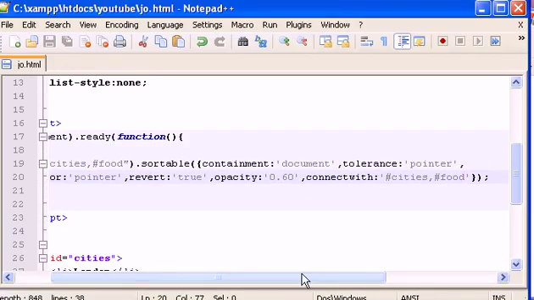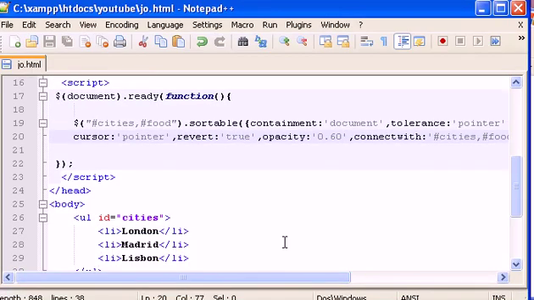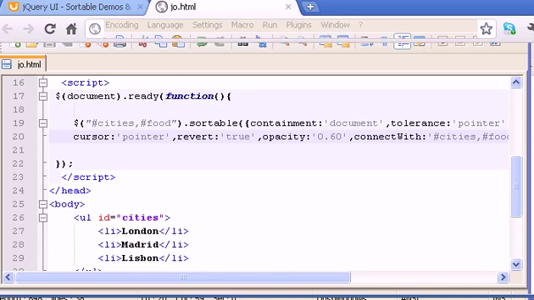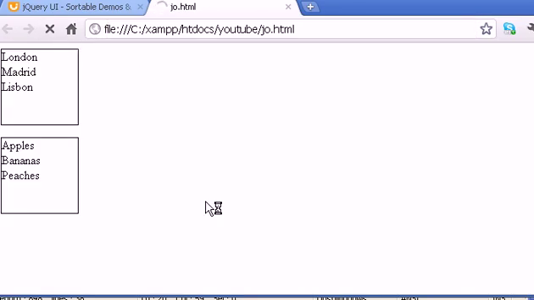Let me see. And here with, sorry, you have to put this with capital letter, the W. Save that. Let's refresh, and hopefully it will work now. Yes, perfect. Now you can interchange whatever item or word between these two boxes you want.